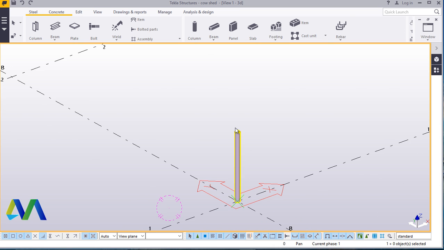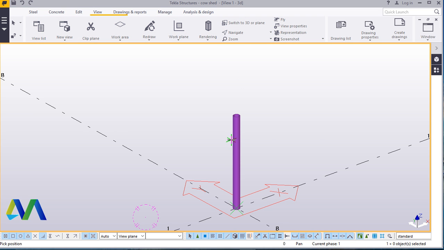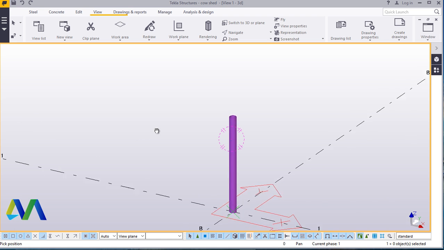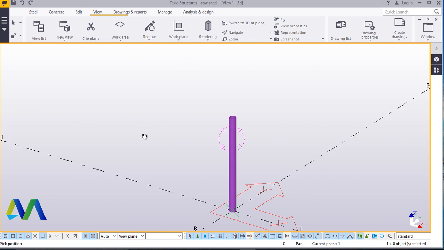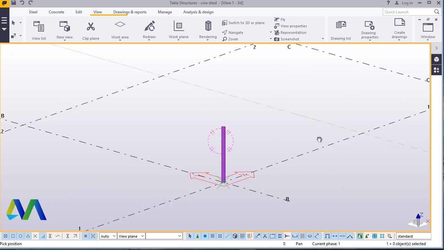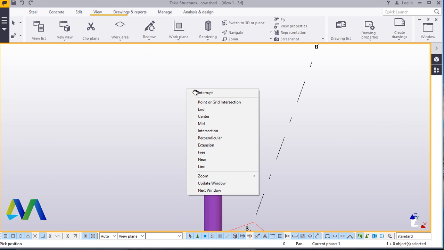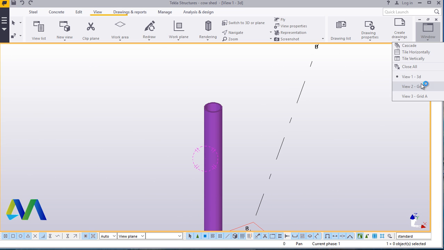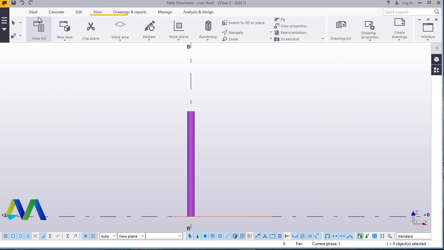Perfect. Now from here is where we want to make the cubicles for holding the cattle in position while resting or sleeping. Now from here we'll switch back to grid 1. I'll come to steel.